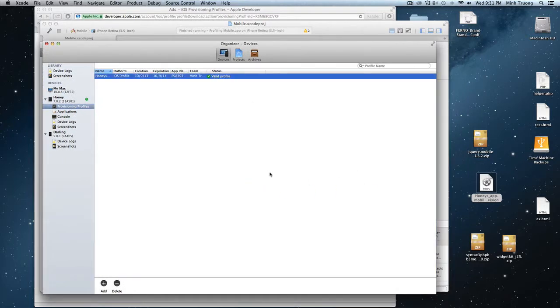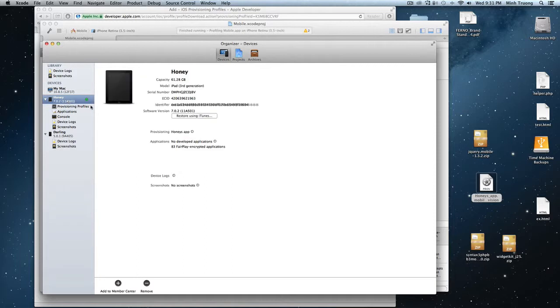Just drag it into the provision profiles and it will appear. You can also obviously click add and manually go through the file folders. So now you have a provision, and that's it. You're ready to rock and roll.